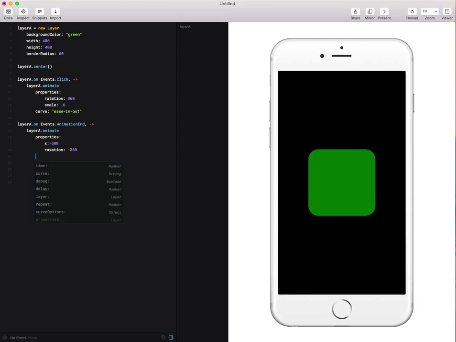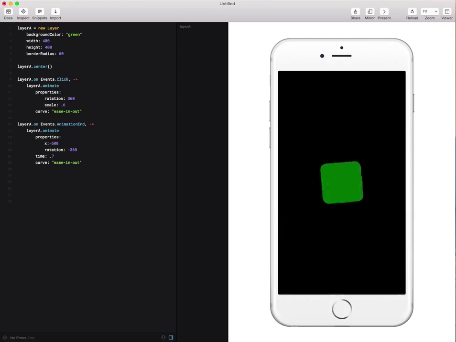And something which is pretty handy is you can control the time it takes to perform the animation. I didn't do it before, but you can easily set how long the animation takes by saying time. And let's then again just use the same ease in, out. Sweet, so in theory this should work. I'm clicking, I'm just going to reload to make sure. Clicking does one animation, and then it fires the other one.